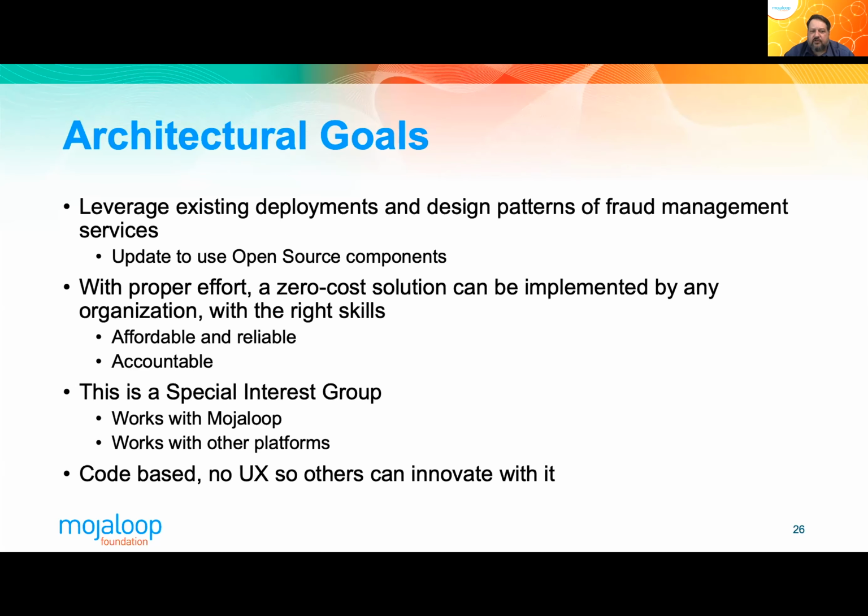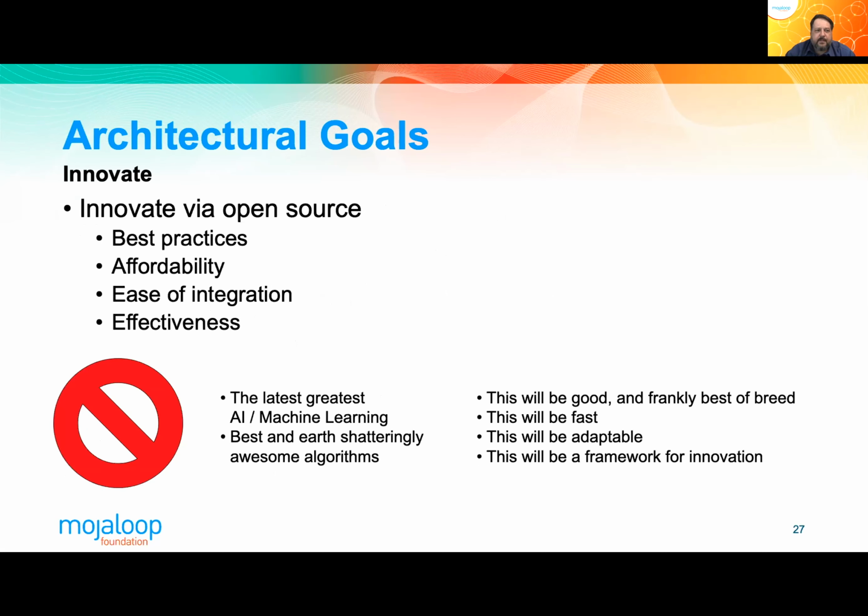We're going to also stress the fact that this is to be code-based. So no UX, certainly not any UX right now. The intention is that we're building something that others can innovate around. Normally we'd be talking about visual rules engines and things like that. We're actually not going to be looking at those. We're going to be looking at rules engines that we can give you a structure to connect to.